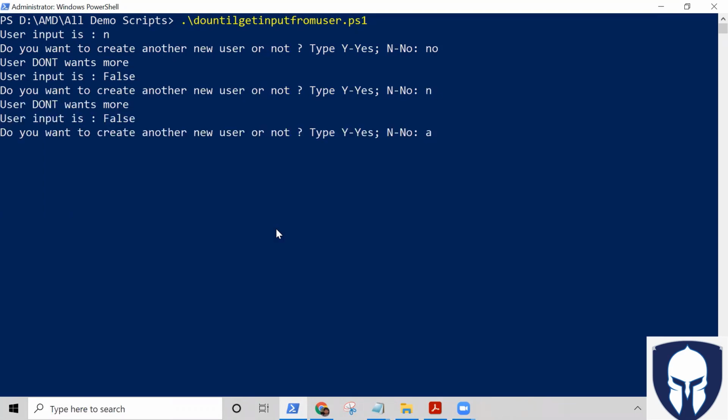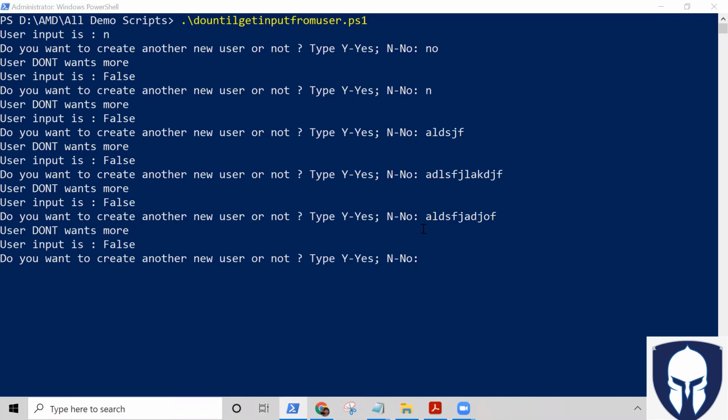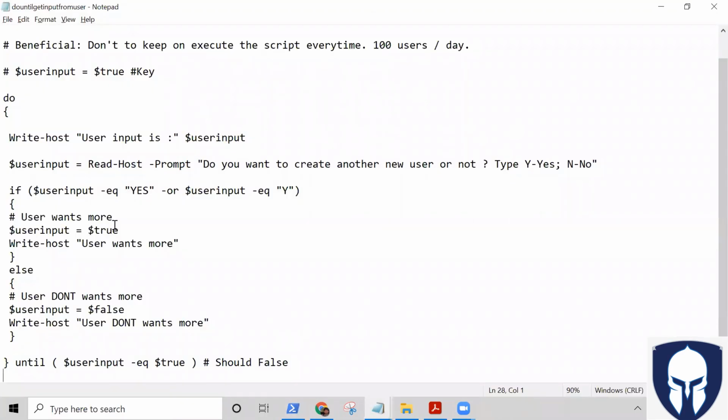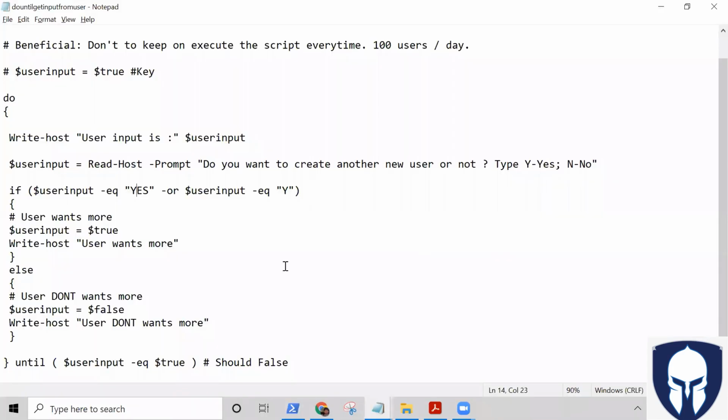I type anything, it will keep on going, because none of them is meeting this particular yes or y, okay. If I type yes or y, it will come out, because when this condition is false, it will come out, okay.